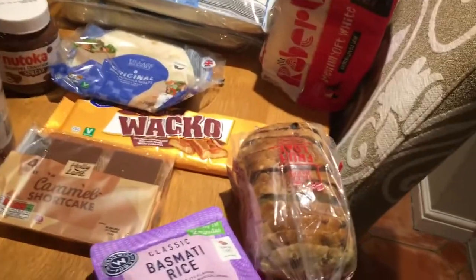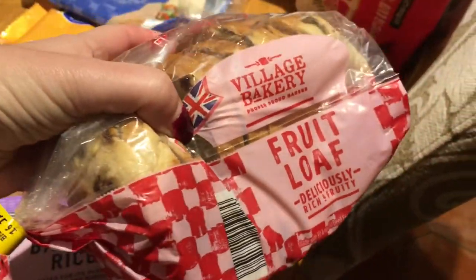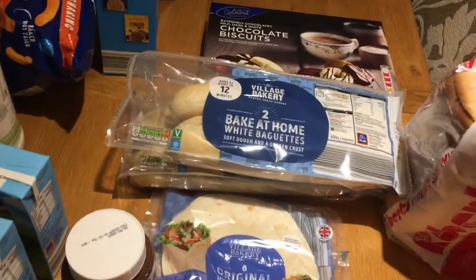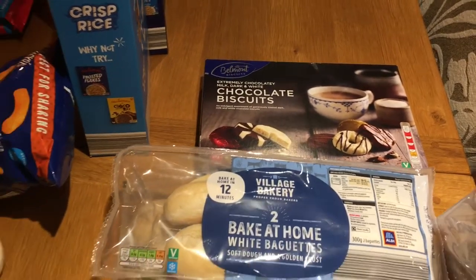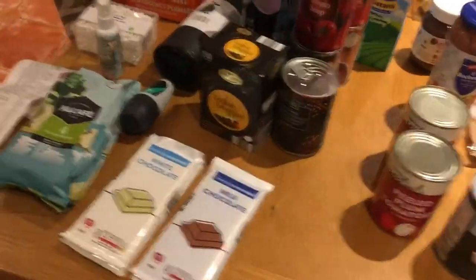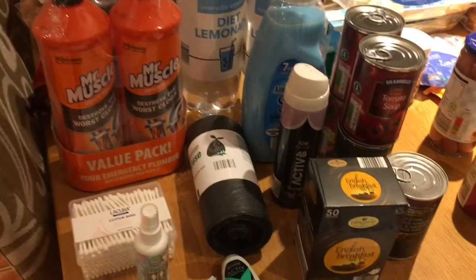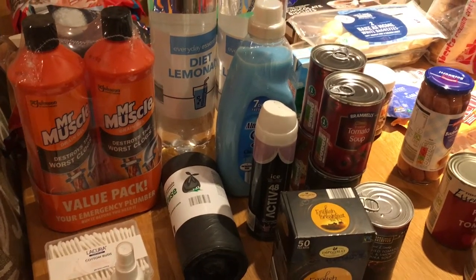He's got some bread — just a plain white loaf. He couldn't find any tea cakes so he's substituted with a fruit loaf. Some part-baked baguettes that you can have with soup, or my favourite — a baked camembert. He's got some Christmas chocolatey biscuits, just in case. Always good to have a pack of emergency biscuits! It does seem quite expensive but we have got a lot of meat and the deodorants and sink unblockers, so I think £96 for 106 items is really good.